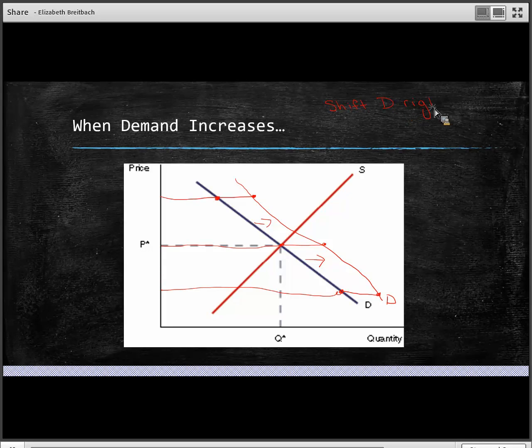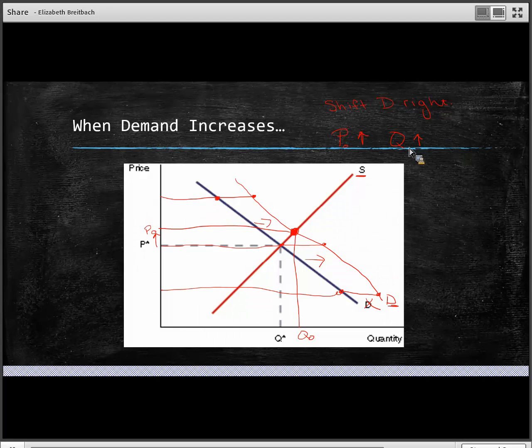As a result of that, we have a new equilibrium. And our new equilibrium is at the intersection of our existing supply curve and our new demand curve. Our old demand curve no longer exists. There isn't demand there. Our equilibrium price, we want to compare that equilibrium price to our old equilibrium price, and we can see that our price has gone up. So our new equilibrium, and I would call it P naught there, has gone up. And our equilibrium quantity, I'll call it Q naught, has also increased. And so when we have demand increasing, we're shifting that demand curve to the right, and our equilibrium price has gone up, and our equilibrium quantity has also gone up.